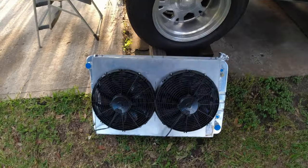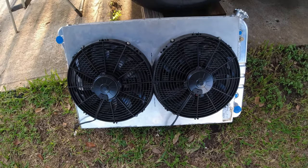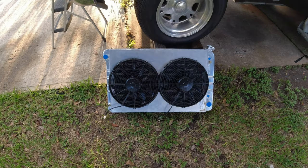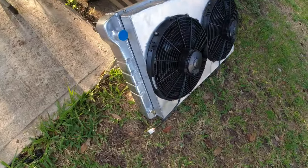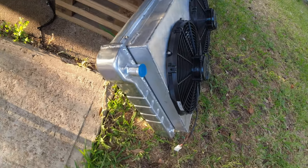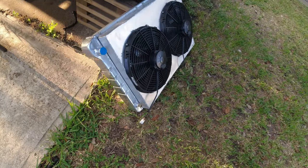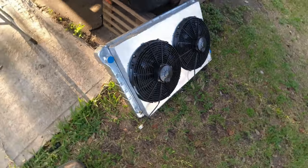Alrighty, folks, it's time for the Cold Case radiator install. I've already put the fan shroud on it. If you want to see how this fan shroud was made, you can go to my previous videos. I'll probably put it at the end of this video. There's two parts to that. Fan shrouds are really easy to build.